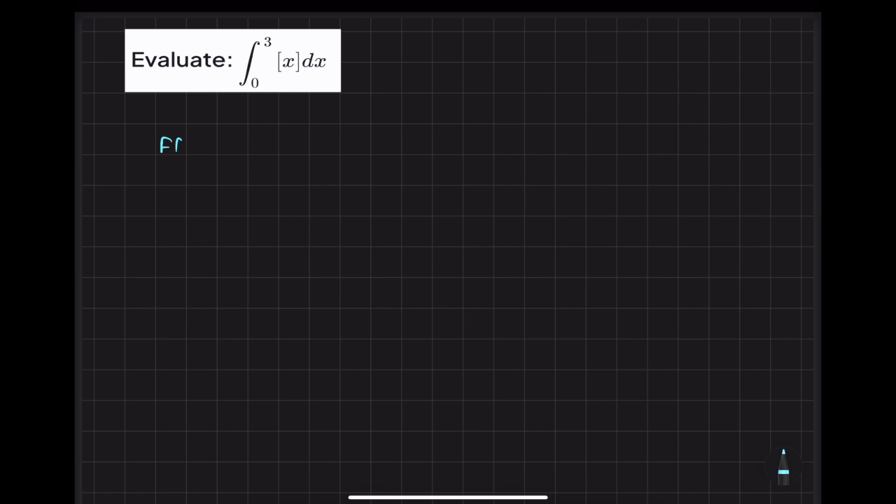So suppose that you have to handle f of x. Now, you know that the box function changes its definition at integers. So suppose that x belongs to 0 to 1. So 0 is included, 1 is not. So in this range, your box function will produce what? 0. Now range 2, x belongs to 1 to 2. So in this part, your box function will represent what? 1. Then x belongs to 2 to 3.